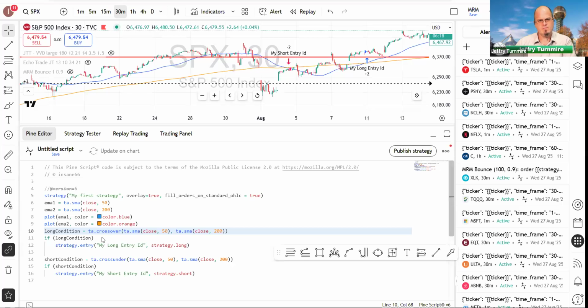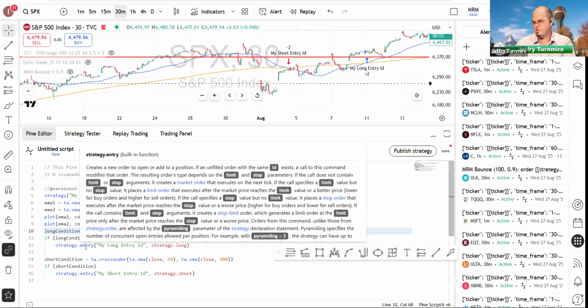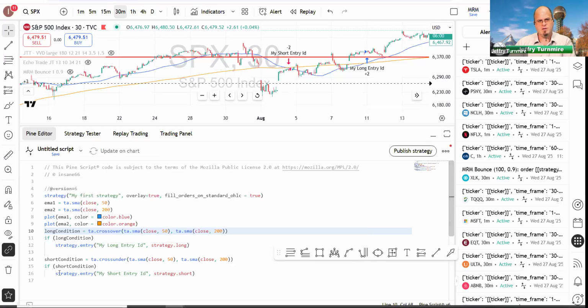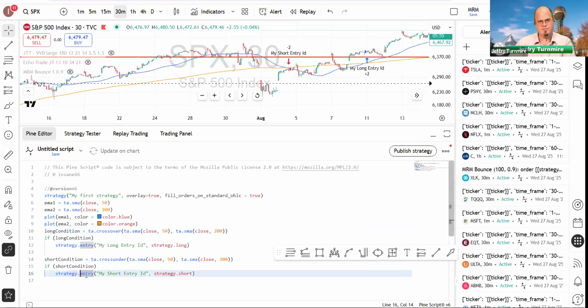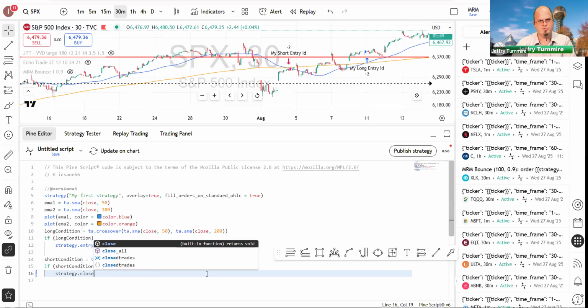And all we have to do is change up a little bit how it works. Now I'm going to pull this down. So instead of saying, we've got strategy entry, and instead of strategy entry here, we're going to change it to strategy dot close all.